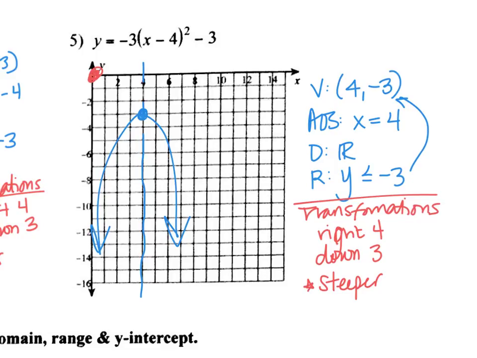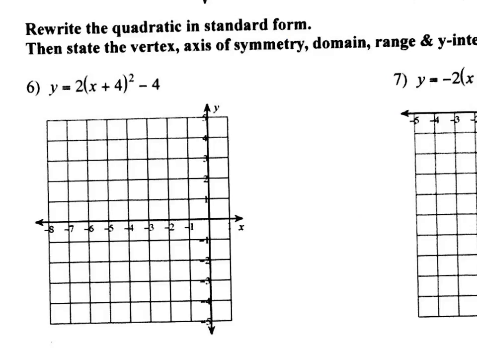All right, let's look at the next 2 questions. All right, so questions 6 and 7. This is just giving you practice doing 2 things at one time. One is just graphing from this vertex form, and the only thing we're going to add on these is the y-intercept. That's what we didn't do on questions 4 and 5. It'll be very, very clear tomorrow which parts you need to do and which parts you don't.